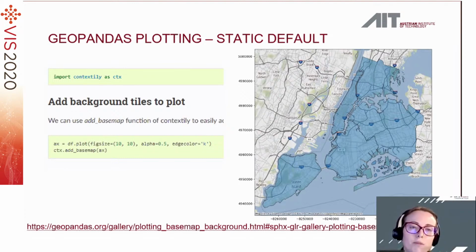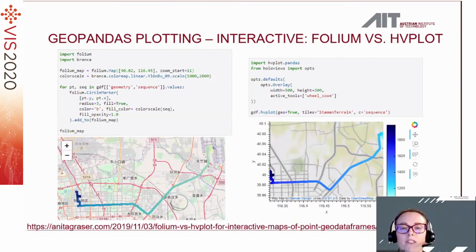The basic GeoPandas plotting, which is also used for Moving Pandas, is static by default. The very basic functionality uses Matplotlib as a backend, and you can plot all kinds of geometries. That works just fine. When you want a background map, you need additional libraries, which are optional. Like here is an example with Contextily, which gives you some background maps, so you have geographic context for your geographic information. If you want an interactive map, you have to look into other solutions, however.